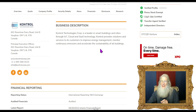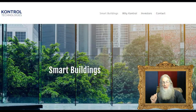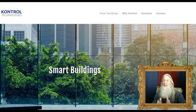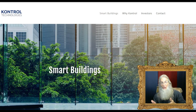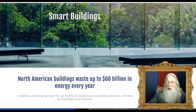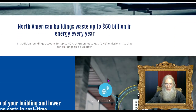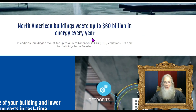We've jumped over to the Control Technologies website for more information. In a nutshell, the company works with smart buildings — whether new construction or retrofitting old buildings. Buildings are one of the biggest culprits for wasting energy and creating greenhouse gases. In North America alone, buildings are wasting up to $60 billion worth of energy every single year, and account for up to 40% of greenhouse gas emissions.